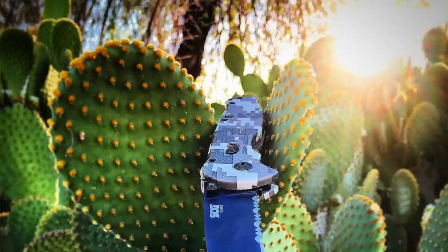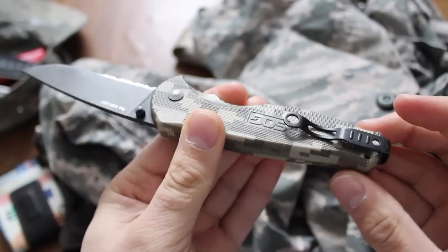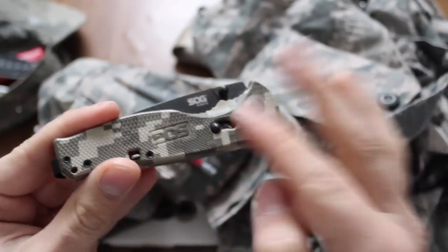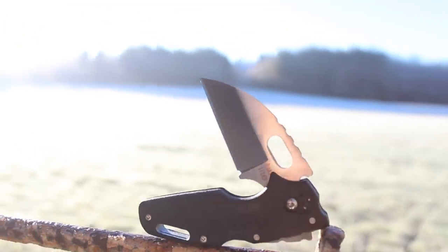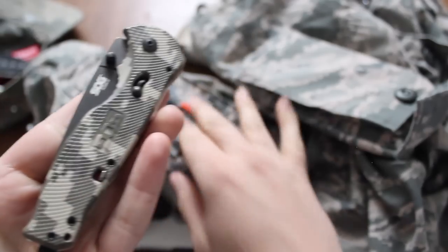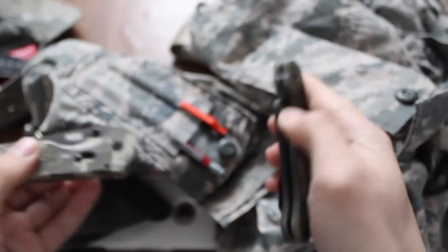This is a Sonic Flash 2, very lightweight. This is only about a few ounces, and it's got a safety back here. I think I've done a review on this, deep pocket carry. One of the things I like doing is carrying, I pretty much always carry this in this pocket, the SOG, or not both, but I'm just showing you different options, or I'll carry the Tough Light from Cold Steel. But one thing I like doing is carrying this in this pocket, and then the Paramilitary 2 in my main pocket.